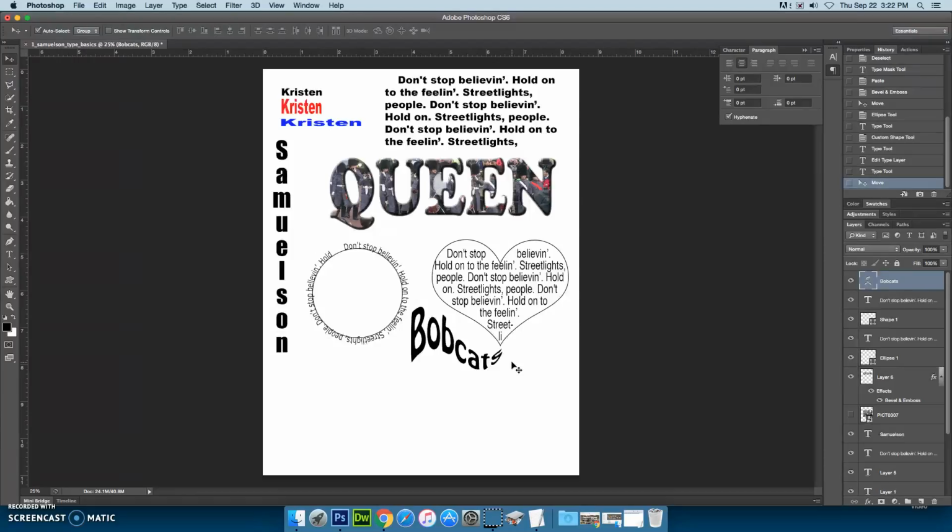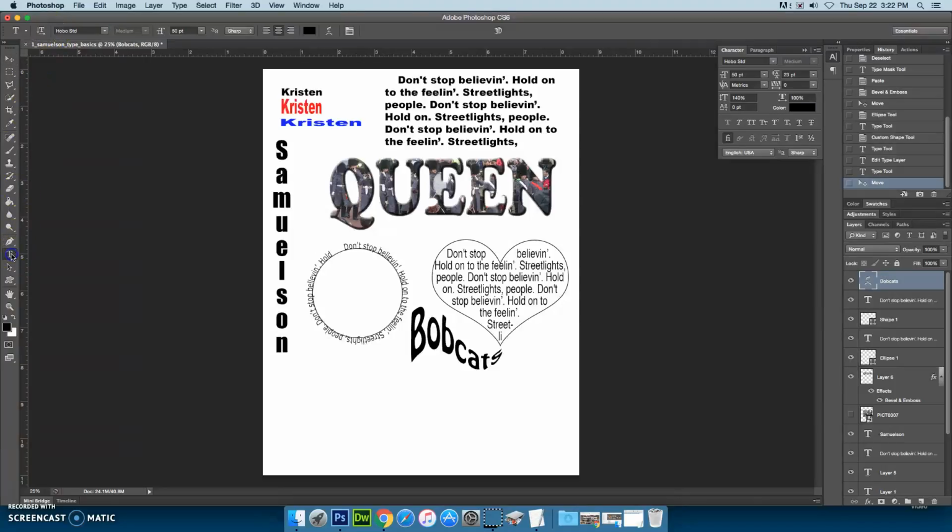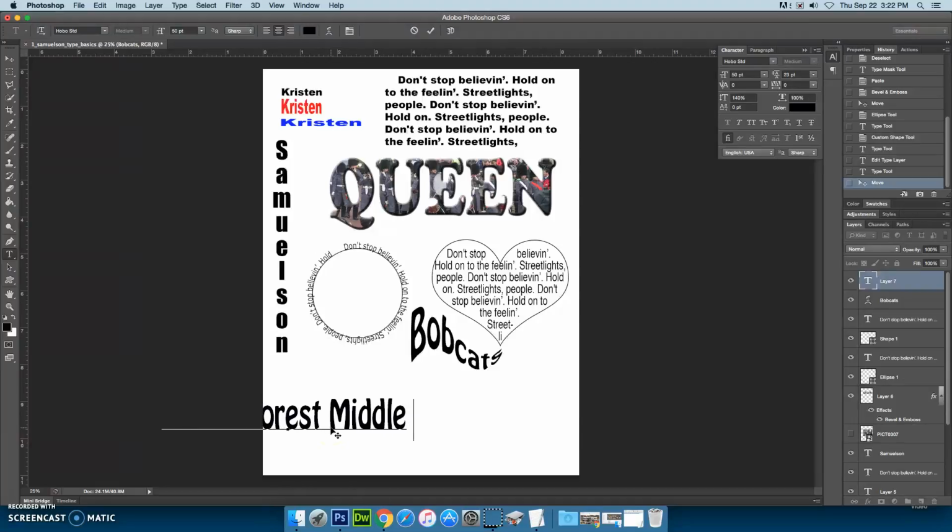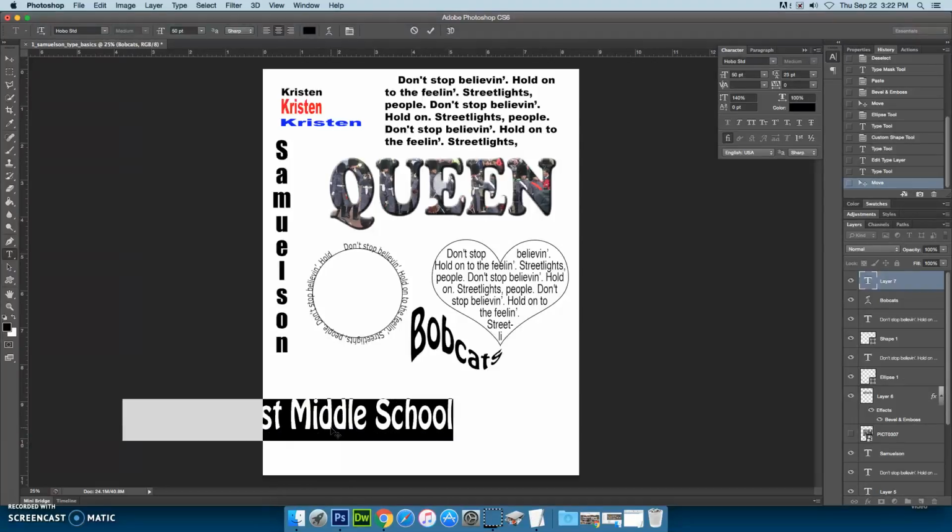All right, next we're going to use a tool here in the character panel called Baseline Shift. We're going to go ahead and get the type tool, and we're going to type Spring Forest Middle School. Type the whole thing out. No cheating.